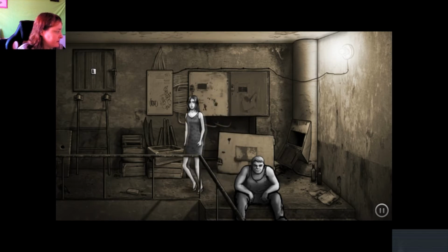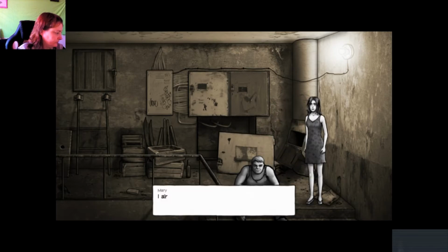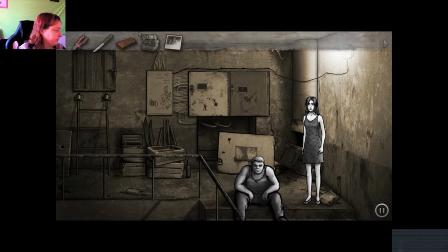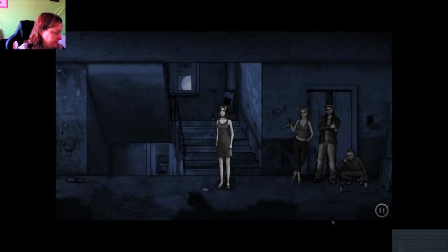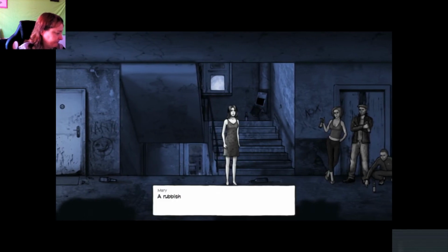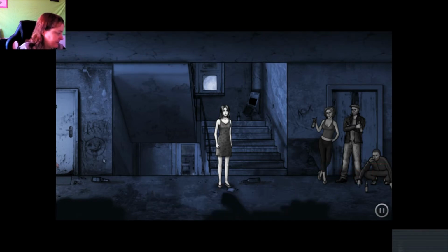Guess I still can't go through there. No. I already have a photo. Okay, let's go back down here then. Do you understand me? I said throw out that damn picture. Okay, I will then. Just because I can't get out of this. There you go. I've thrown it away. Alright, but then again. Might be through here now. Why? I don't think so. Okay.